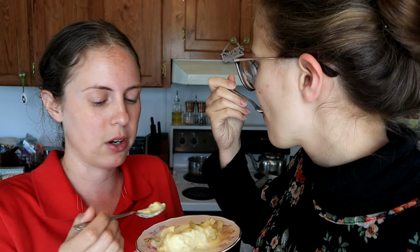I don't love the consistency you get with the cheese. I think if you had this not soft serve, you wouldn't notice the cheese consistency as much if you had it frozen nice and hard. But you do definitely notice the cheese, the sort of cheese texture in there with it being like this.